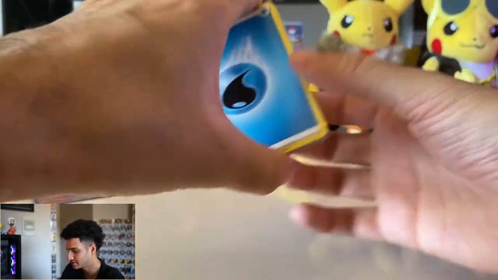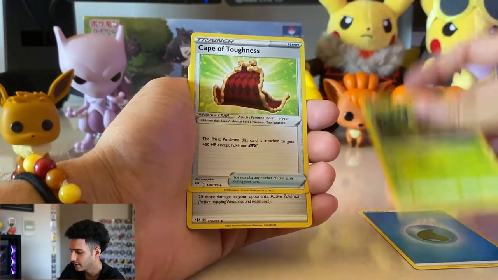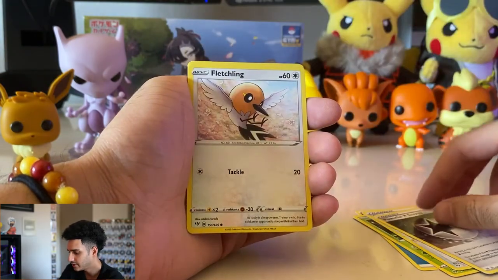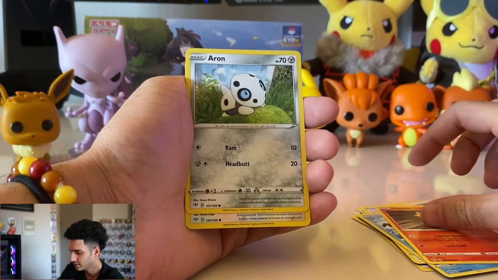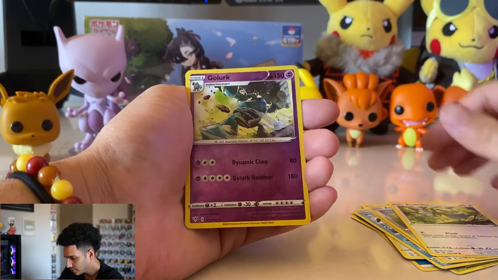Whitening creases and all that, that's still just like, ugh, looks terrible. Water energy, Carnivine, Cape of Toughness. Is that Leon's cape? It looks like Leon's cape. Powerful energy, Fletchling, Galarian Mr. Mime, Torchic, Aron, Rickety, reverse holo.